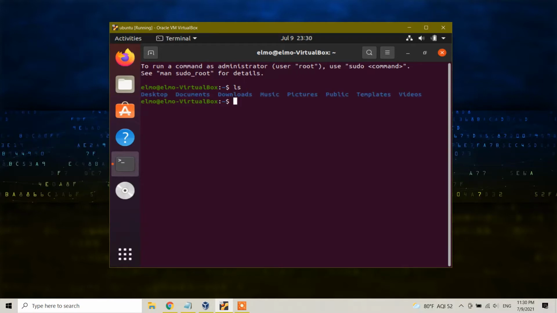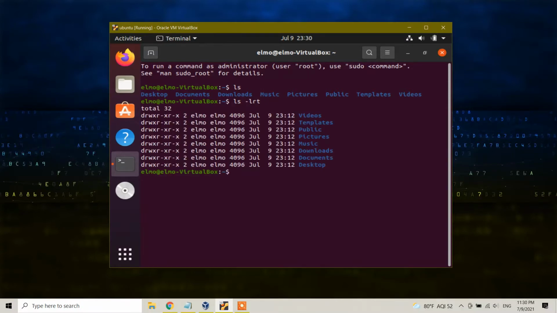For example, enter, and it will show you that in this location you have Desktop, Documents, Downloads, Music, Pictures, Public, Templates, and Videos. It also has options. One of the most used options is ls space hyphen lrt. Enter.